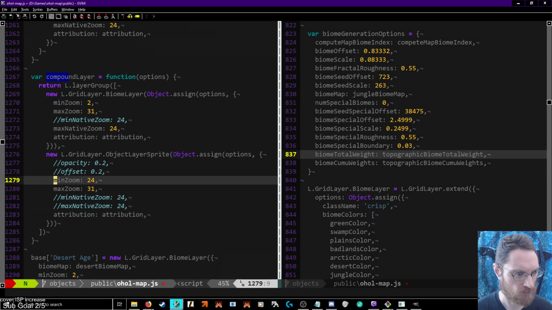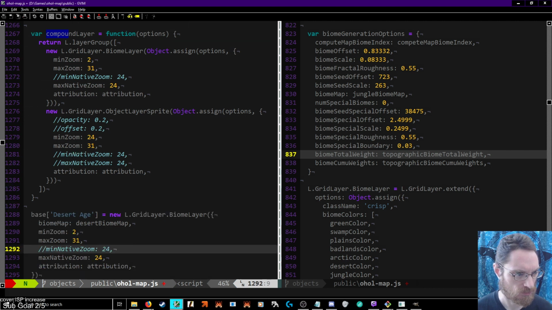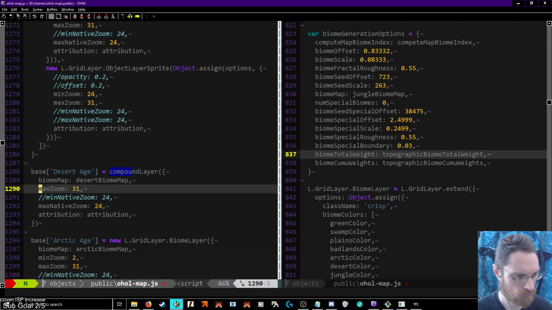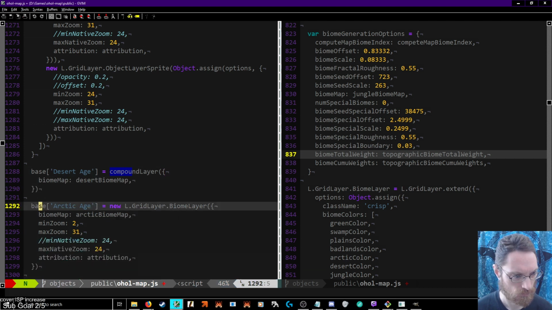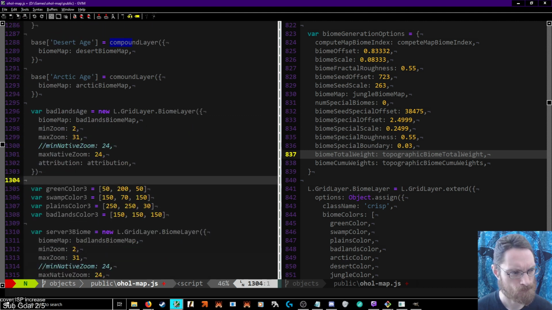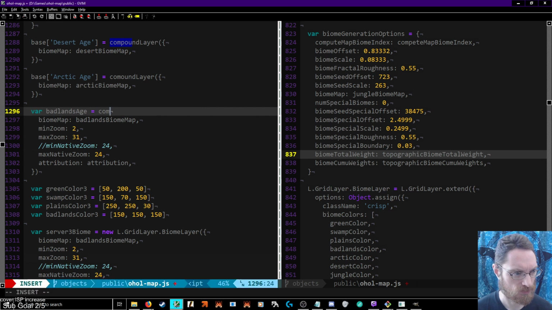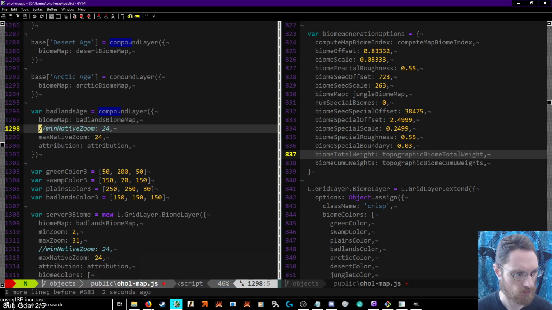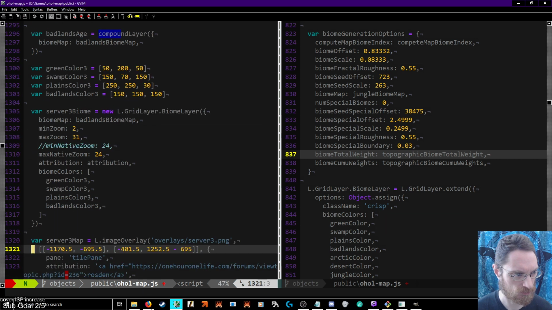So that's the stuff that's all specific to object layers. And then, so basic Badlands age. And I might leave the special case alone.